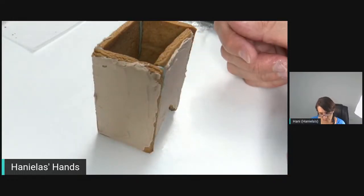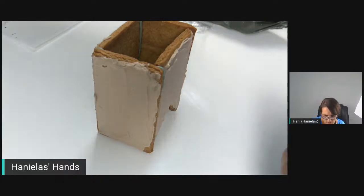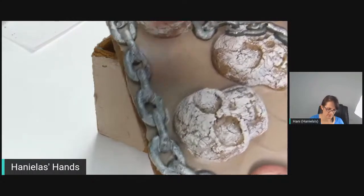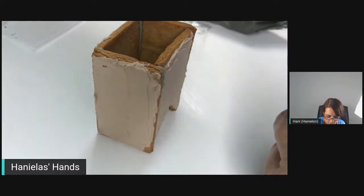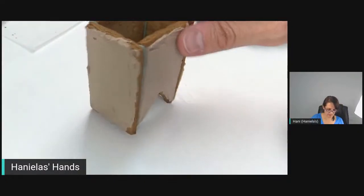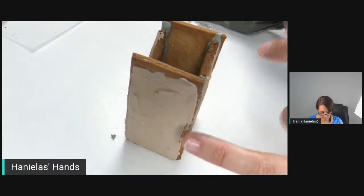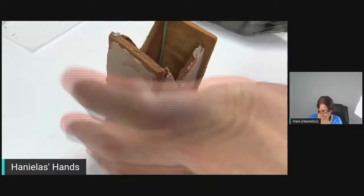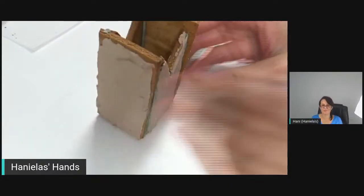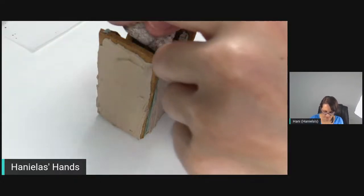Now I'm actually thinking we won't be able to fit the chimney on. So I might have the chimney actually sitting on the ground now that I'm thinking about it, because I have the chain here, right? So that's not a practical thing. So I'll just have the chimney sitting maybe like this on the ground. Who cares, right? This is going to be, I don't know, air flow for an underground something. All right.